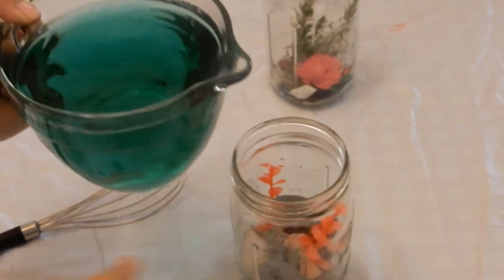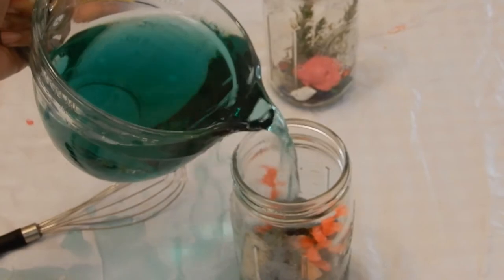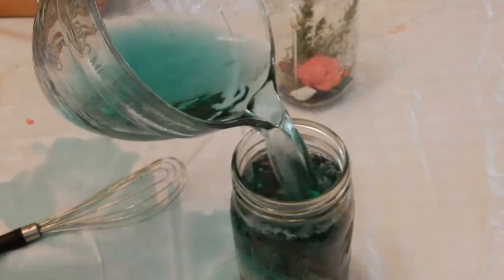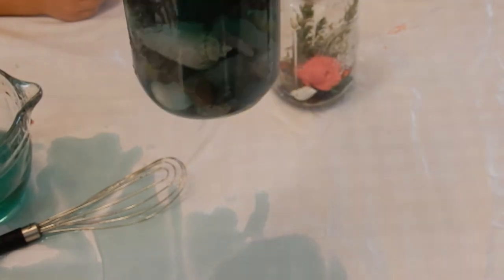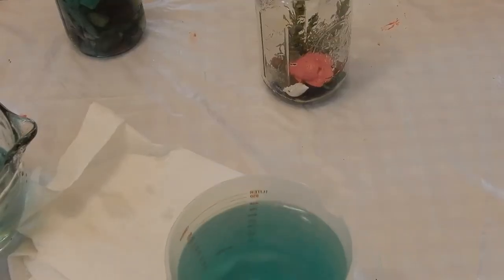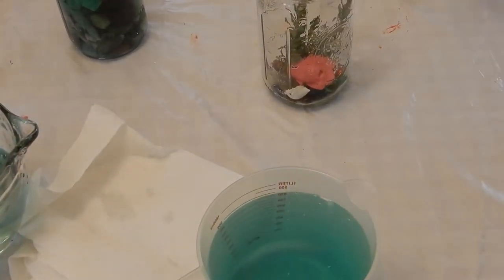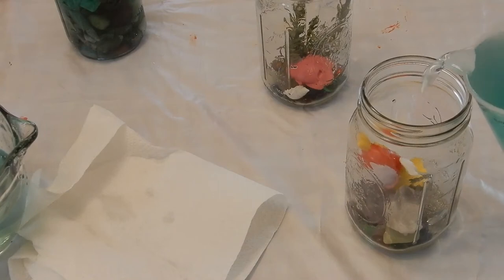Give me your jar, D — do yours first. We had a bit of a spill — I need a towel. In the water it looks really cool. What we figured out is we need to dilute the water a little bit, or keep it super dark. We've never done this crafty before so we learned something new. I'm going to try to pour some in Jay's and not spill it this time.